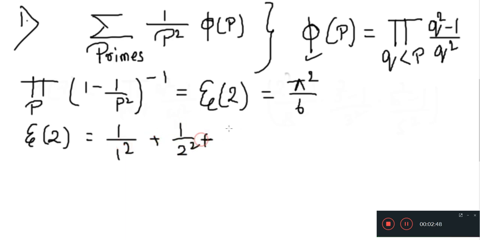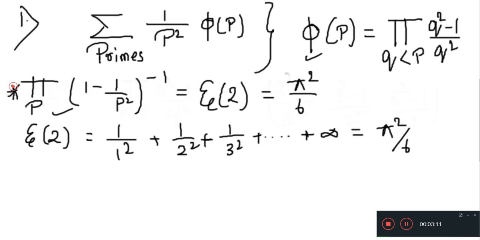And we happen to know it in this way only, but there are alternate forms: there are integral versions, there are probabilistic versions, and then there is this prime version. So this also equals pi square upon 6. Now how this product equals that, I'll be showing at the end, but for now assume that this is true and I'll give you the justification at the end of the video.